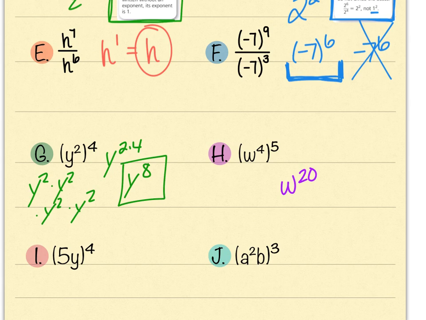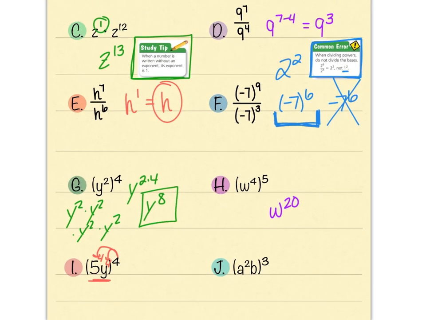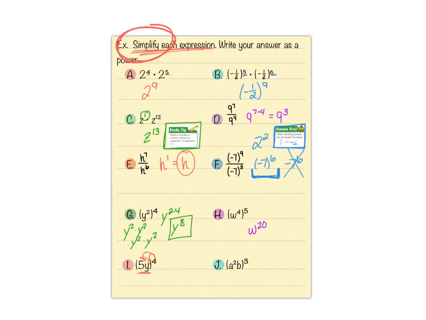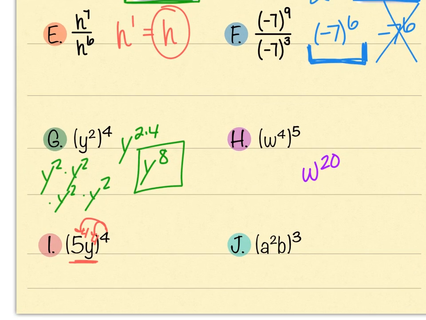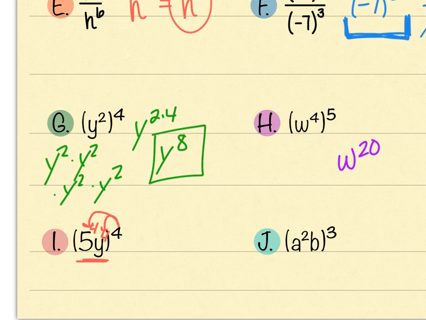And then for I, I've got 2 numbers. This is the product of a power property, or power of a product property, I should say. So I'm going to distribute the 4, and I'm going to distribute the 4 there. And because the instructions told us to simplify, I'm actually going to take this 5 to the 4th and give us an answer. 5 to the 4th is 625. But I can't do that with the y, right? y is just going to remain as y to the 4th because I don't know what y is.